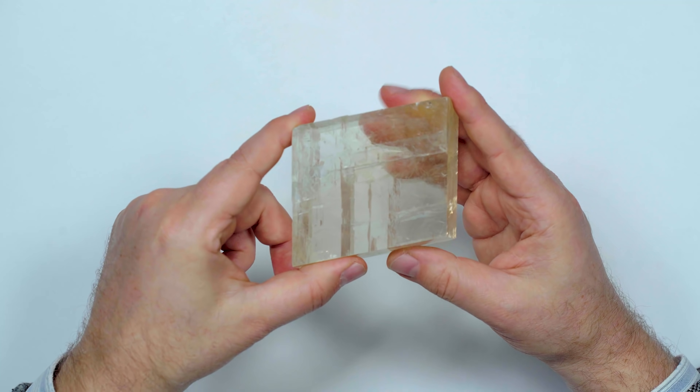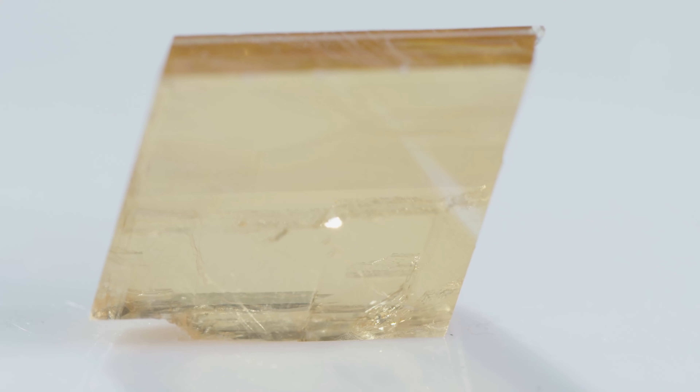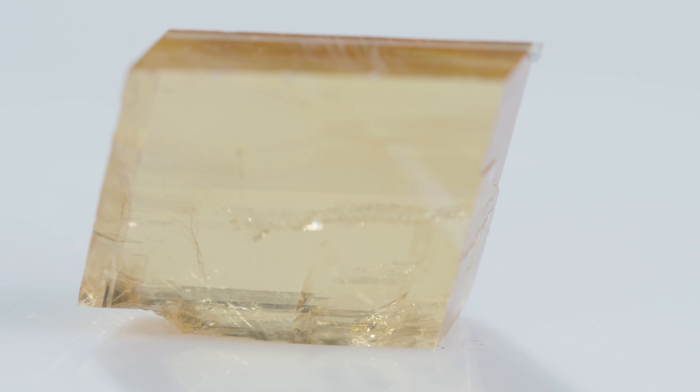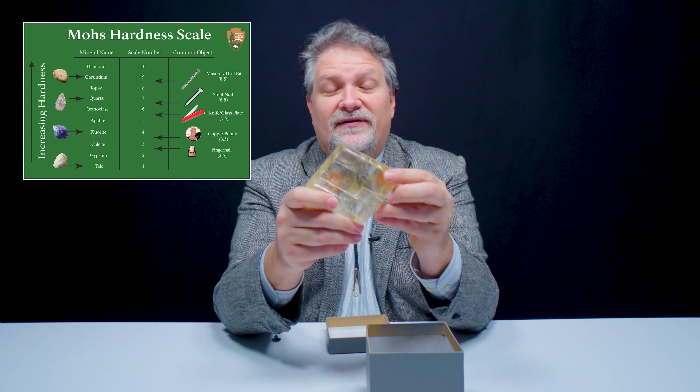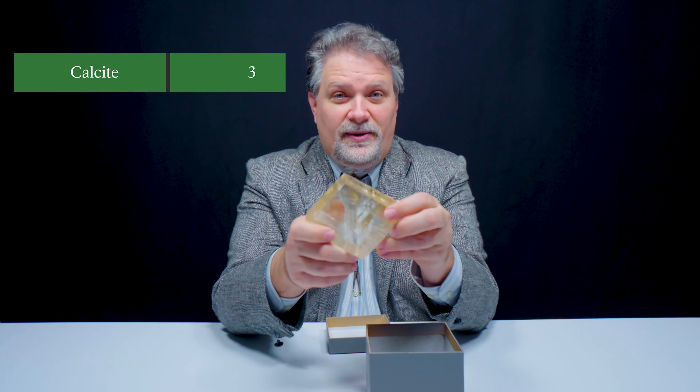You can occasionally find really nice polished ones that are not faceted but polished into a smooth form of this, and they're typically completely flawless inside — those are really fun if you can find one for your collection. Not a very hard stone either. It's about a three on the Mohs hardness scale, and in fact calcite is the index stone for the number three on the Mohs hardness scale.